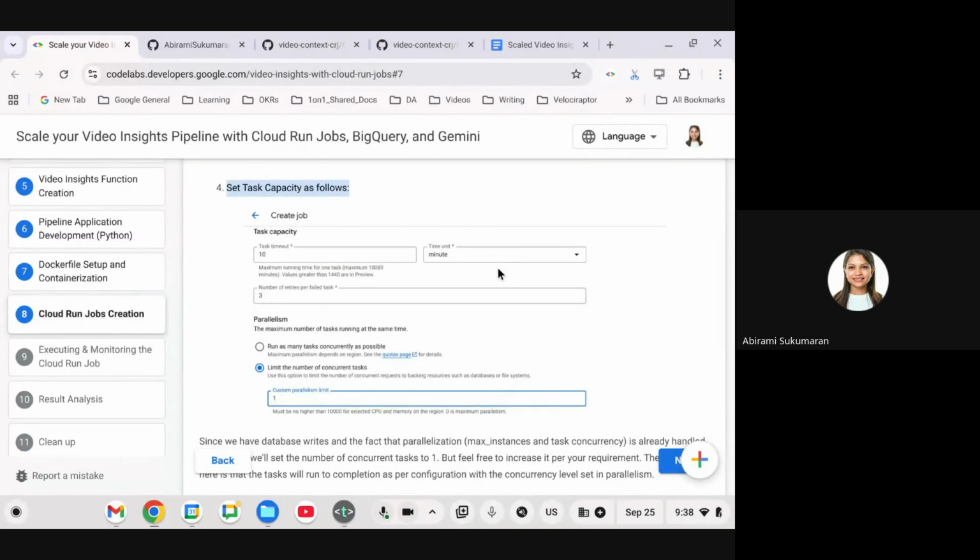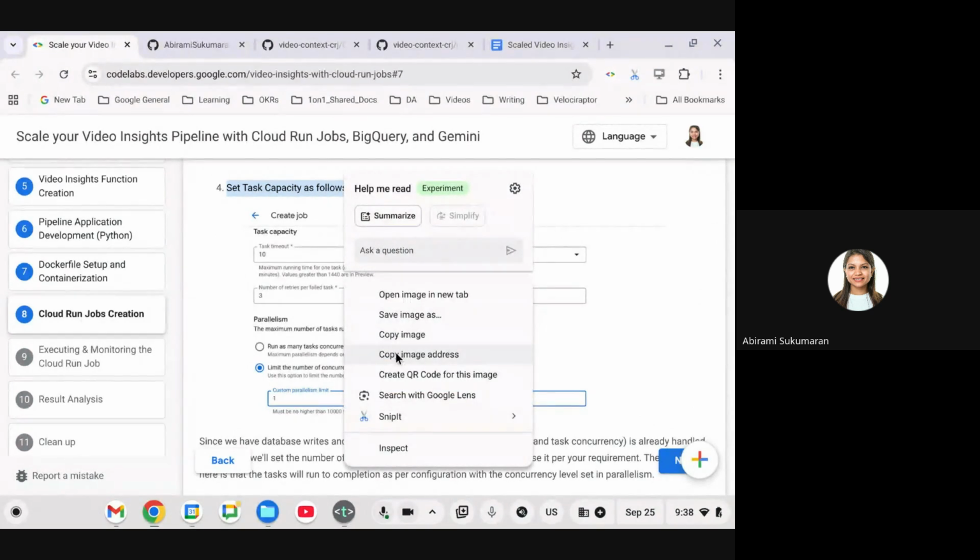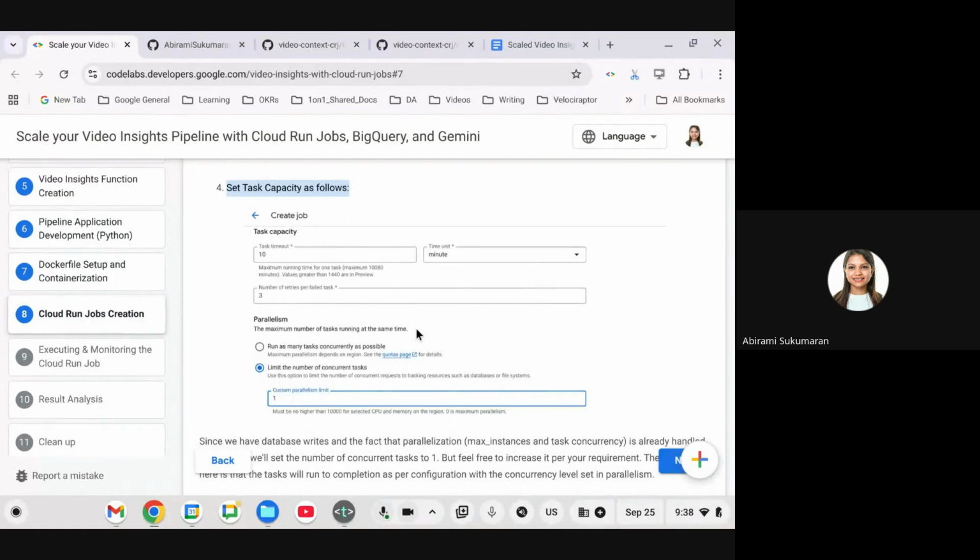The reason the screenshot is there in the code lab is that these code labs are different for a trial billing account versus a production billing account. So you may not see the same screen. Like in your case, setting 1 was not possible, right? So that's why you copy the screenshot from the code lab itself. So this particular screen right here is what you need to download, save image as JPEG, and that is what you need to submit in the result submission app.